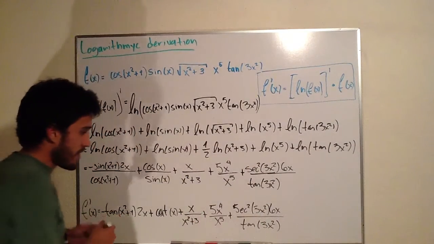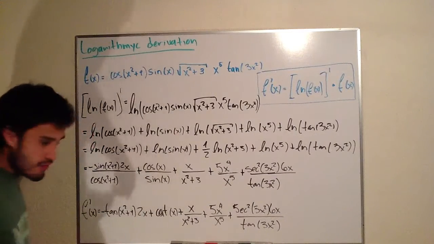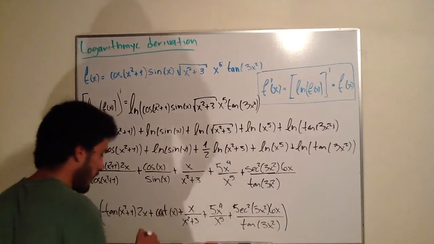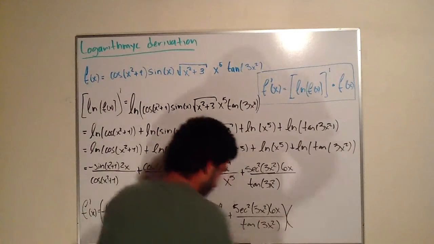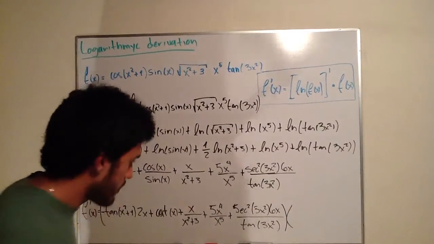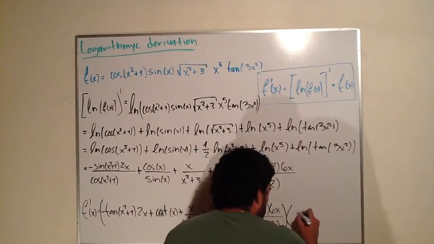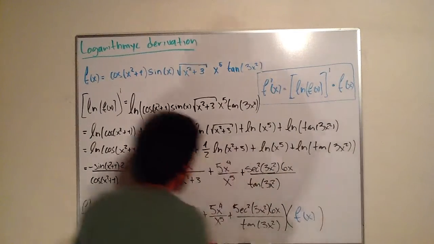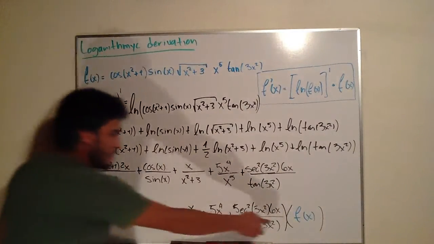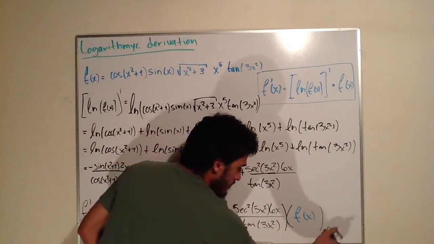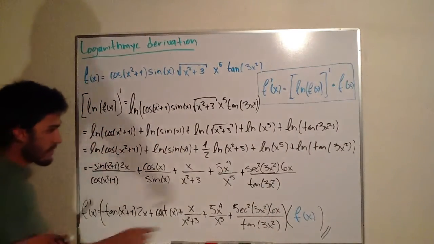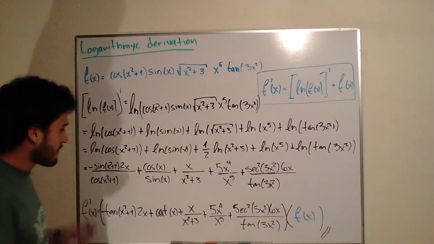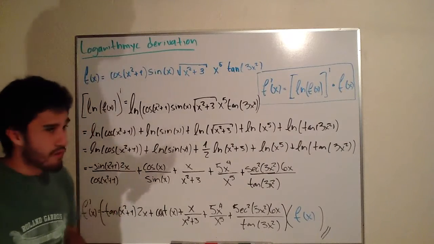I really don't have any more space in here, so I will put that we will multiply this whole function by the original function, that will be our f function that we know, that is this one. I cannot put it more there because I don't have any more space, but you know that this f function will be this one. So we have taken the derivative of our f function.